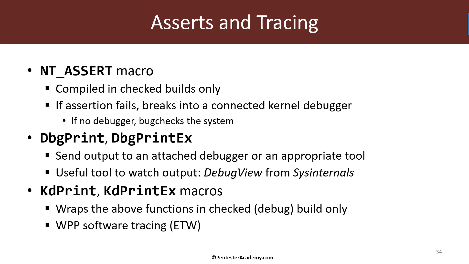These functions always output information but do have some overhead, so it's typical to use them only in debug builds. For that purpose, the KdPrint and KdPrintEx macros wrap these functions, producing output in debug builds but not in release builds. To watch this output, you can use a kernel debugger — though that requires some additional configuration I'll describe later — or you can use the DebugView tool from Sysinternals, which is a very useful tool for capturing this output, and I'll demonstrate that later on as well.